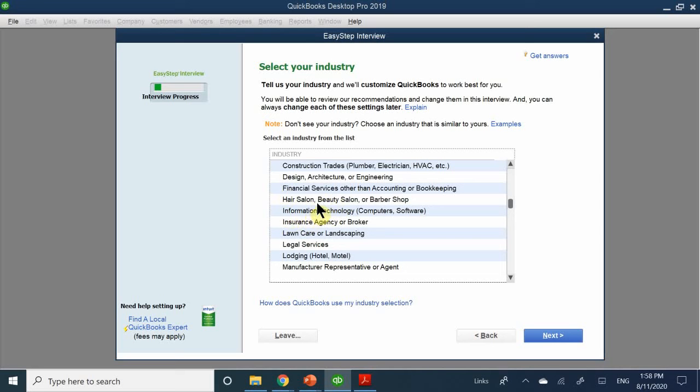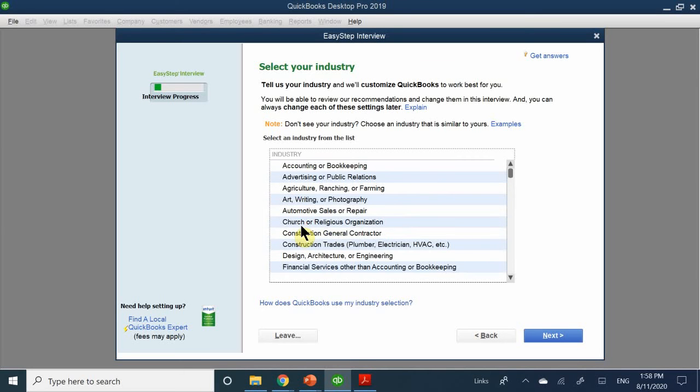You could be a hair salon. You could be in information technology, so anything that has to do with computers. There's a bunch of different industries. Now, I believe Academy Photography belongs in art, writing, or photography. Perfect. So I select that one and I click next.